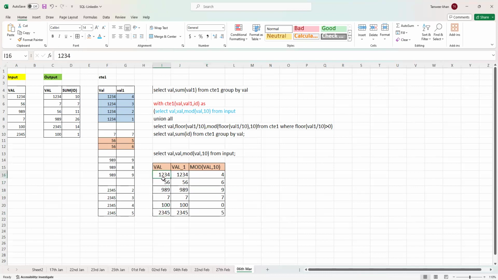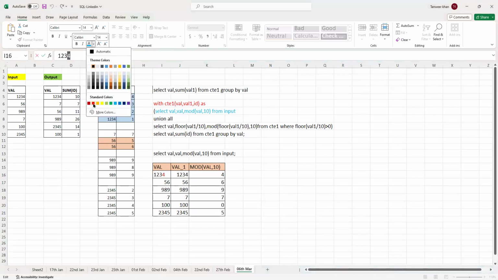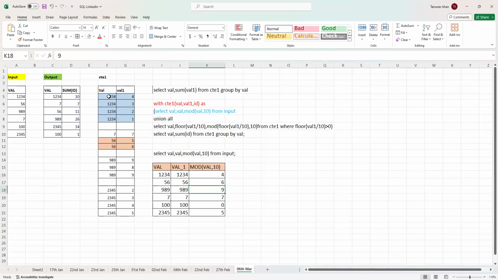It means what I'm thinking is that from all these values, first of all, extract the unit place values. And this is what we have planned. I'm doing as per our plan. What we have planned here is that for each and every value, split it into its components. 1234, we will split it over 4, 3, 2, 1. Similarly, from this 1234, I thought, okay, let's split it. First of all, let's extract the unit part of it. The unit part is 4. So I thought if 1234, if I divide by 10, what will you get?